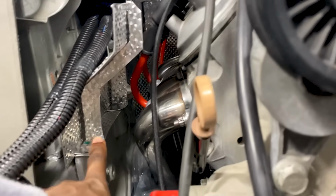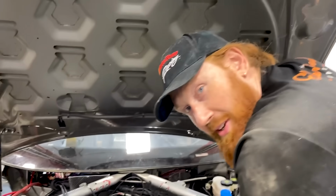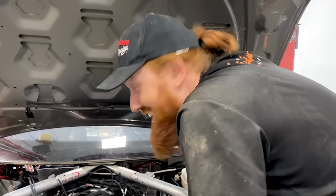You can see on the other side I've already done. I like this one a lot. I like those, they're called flying buttresses. What would you call those? Specifically, they're buttresses. Flying means that they're detached from the surface. Well, it looked like it was detached for a second. I saw some gaps in there. It's not together yet. I haven't pop riveted it together. I guess technically you're right. Yeah, they are currently flying buttresses.